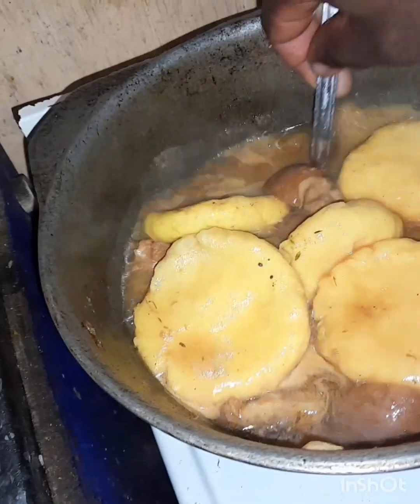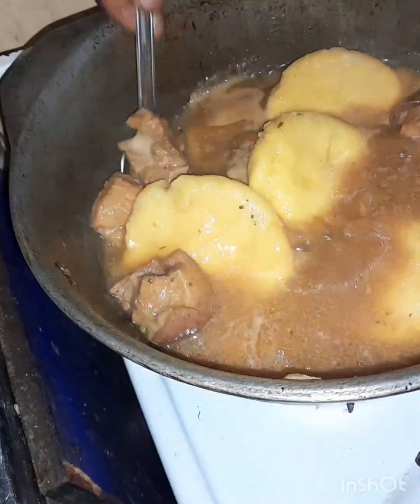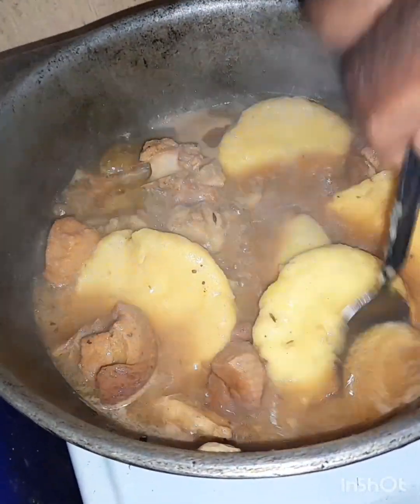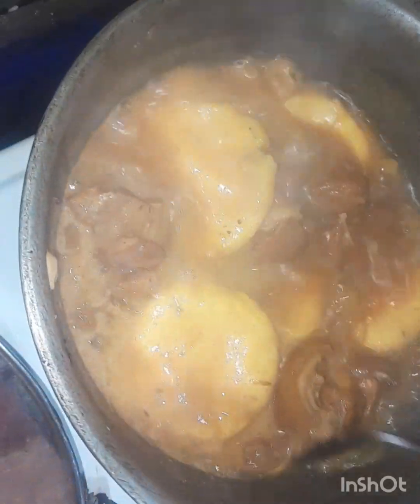Yeah, so see it cook and simmer down, my peeps. Make it simmer down, because the dumplings must be cooked well, peeps. You must cook them the proper way, because raw dumpling will swell in your belly. So I'm going to go on and cook some. I stir the pot so I don't want it to stick up and burn.